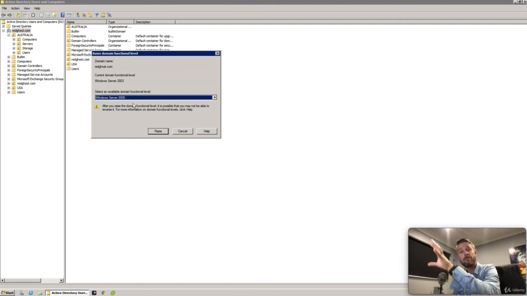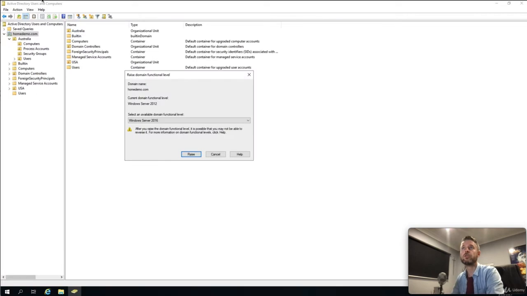So in this current form right here, this server will not be able to communicate with this server because the functional level is higher. All right. So that's a brief overview around the domain functional level and raising it. If you are questioning, maybe if I raise it, will I lose connection? Maybe do I actually have servers that are older? I'd probably err on the side of caution and not upgrade your functional level just in case.